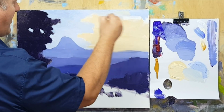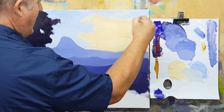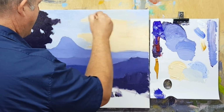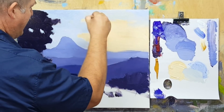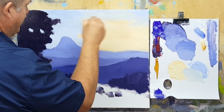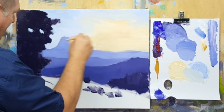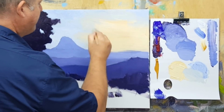Yeah, the acrylics are drying the whole time, so I need to work fast with this, and I can't afford to stop for a cup of tea here at this stage. And now I'm going to just blend up those edges together and introduce a little bit of that blue. Yeah, it's almost dry now, in fact, and just sort of work those colours together a bit.